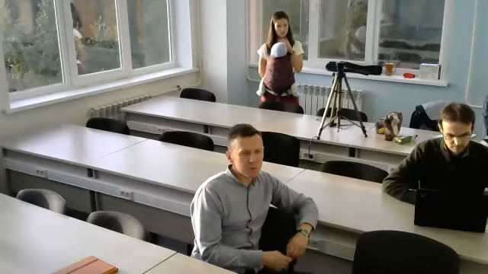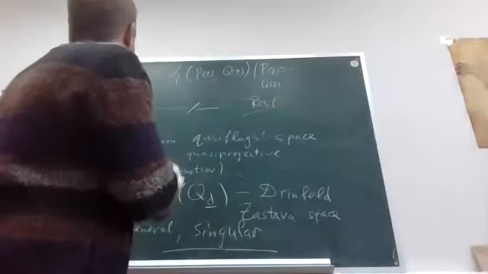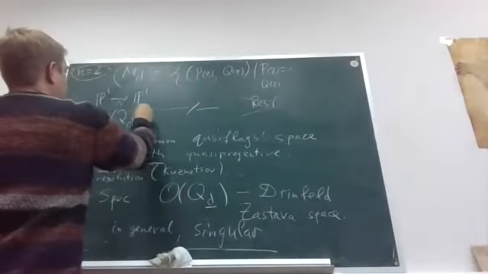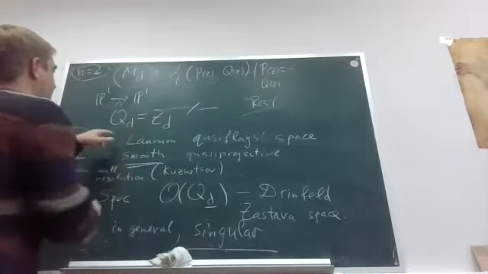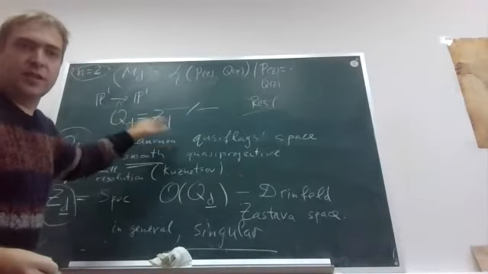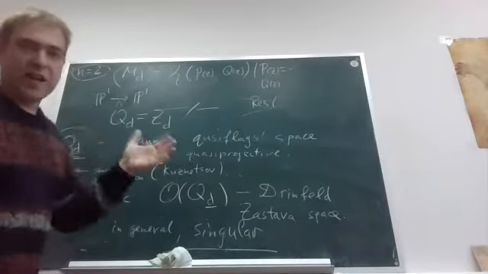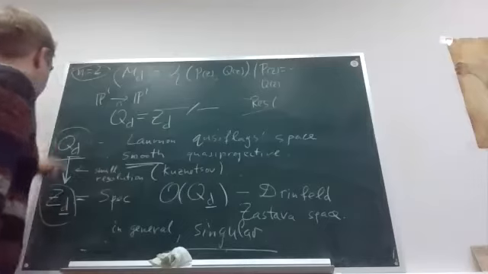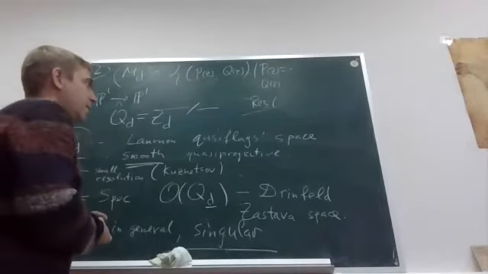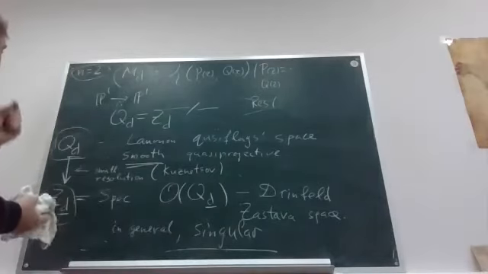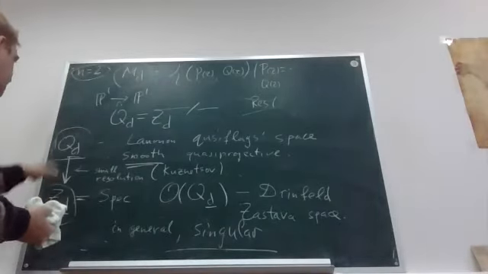Could you just repeat what is the zastava Drinfeld space in the simplest case? In this simplest case, they in fact coincide. QD is ZD, because in this case, QD is already affine. Okay. So nothing changed. But for SL3, they are already different.